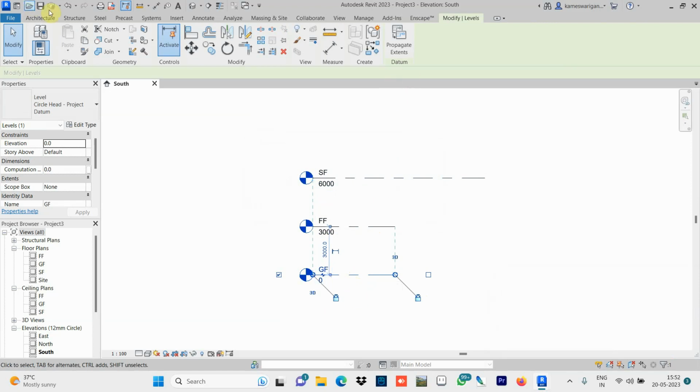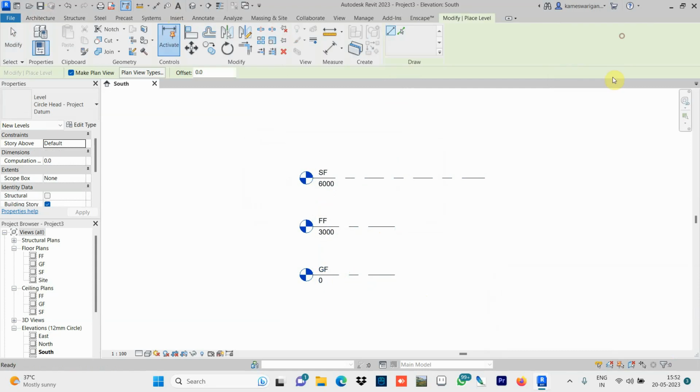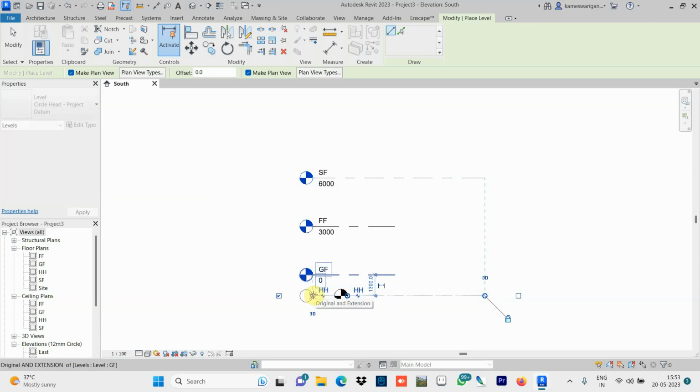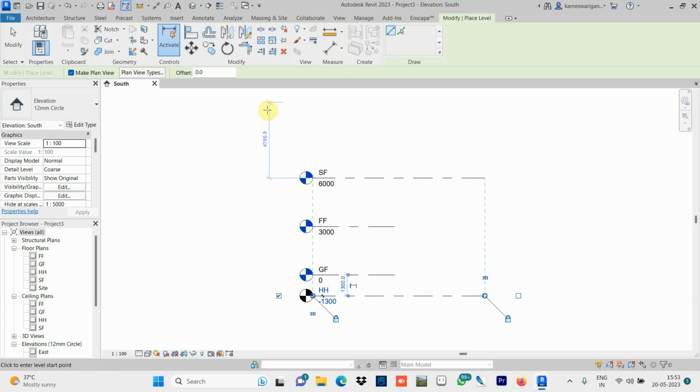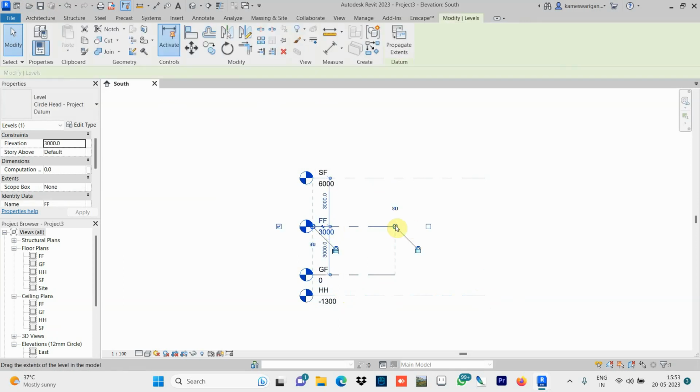Okay, suppose from this we want to draw something below this. Then again you can go to the architecture and go to the label here and draw some label, say 1.3 feet here, that means 1.3 meter. Why I'm doing all these things, I'll tell you. Because for a foundation we need to go for a minimum of 1.2 meter, right? So all the things I have done here. Is it clear?